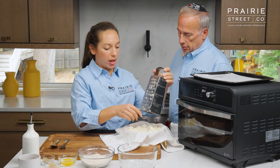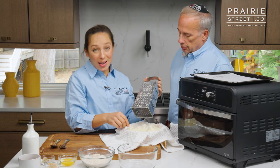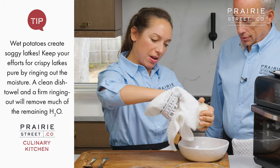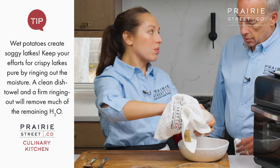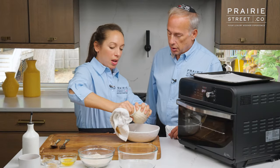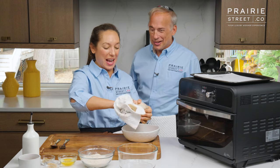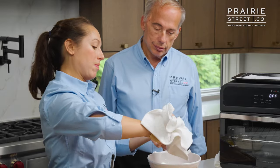So the other thing you don't want with your potato latkes, in order to keep them crispy, is you've got to get the moisture out. That's why we have this clean dish towel — can't stress that enough — to help bring it out. You just want to squeeze it out and take your time, because you really don't want to rush through this step — more water means a soggy latke. I've never seen this trick actually. Never seen the towel trick. I've actually had other people do it for me; I've never made latkes in my life.